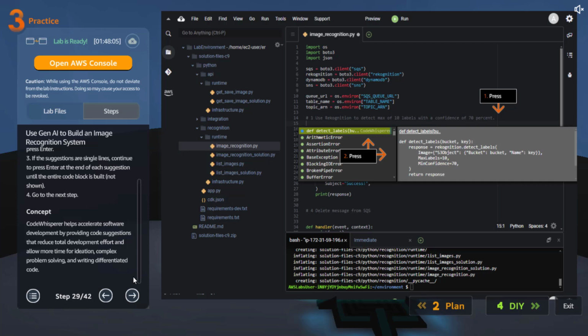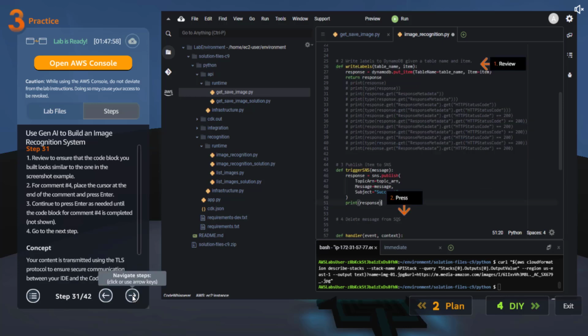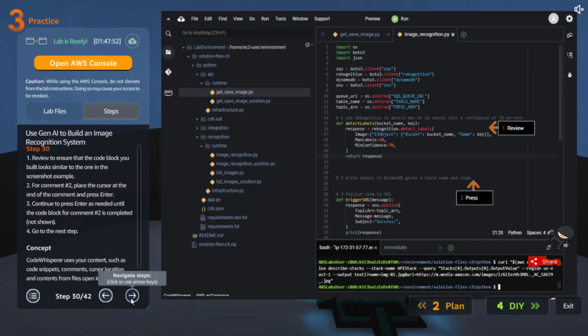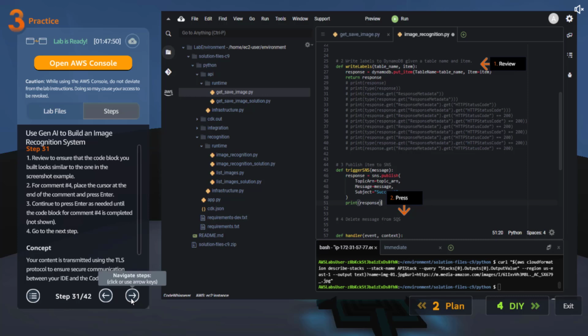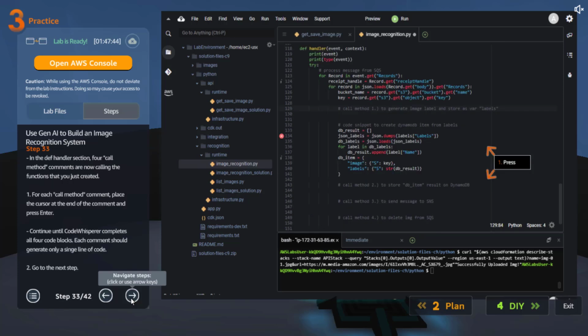I think 1, 2, 3. There might be 2, 3 under it. Yeah, 2, 3. 3 is already coded. Review it, press it. Second one, is it already there? No. Second one, same thing. Review it, press it. And fourth one, review it, press it.